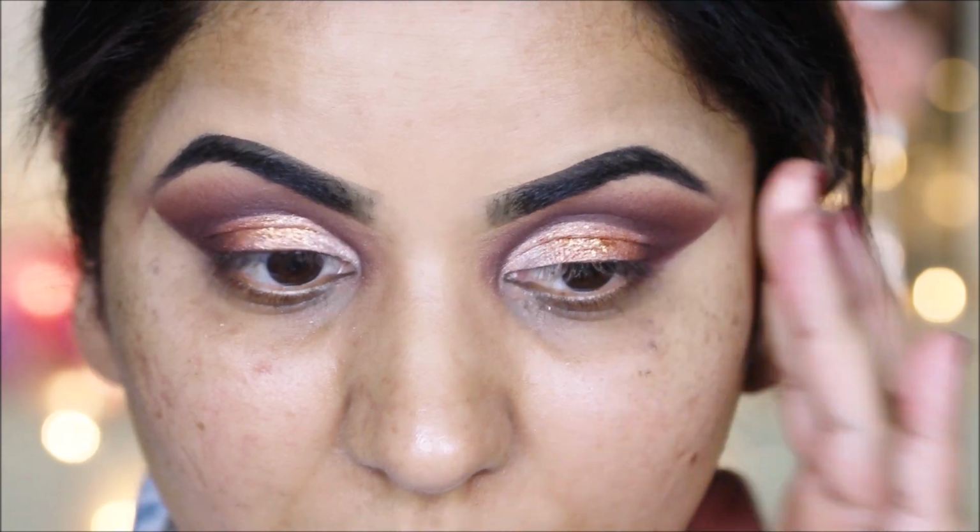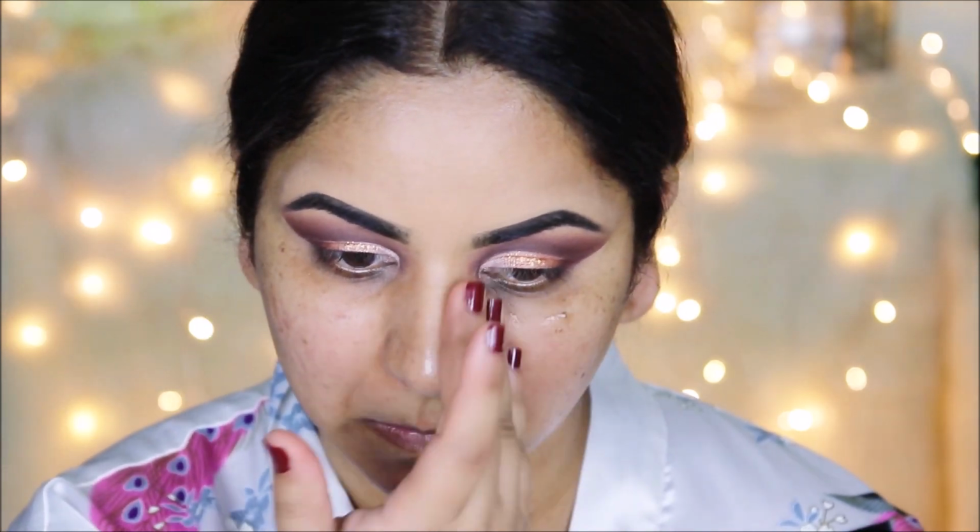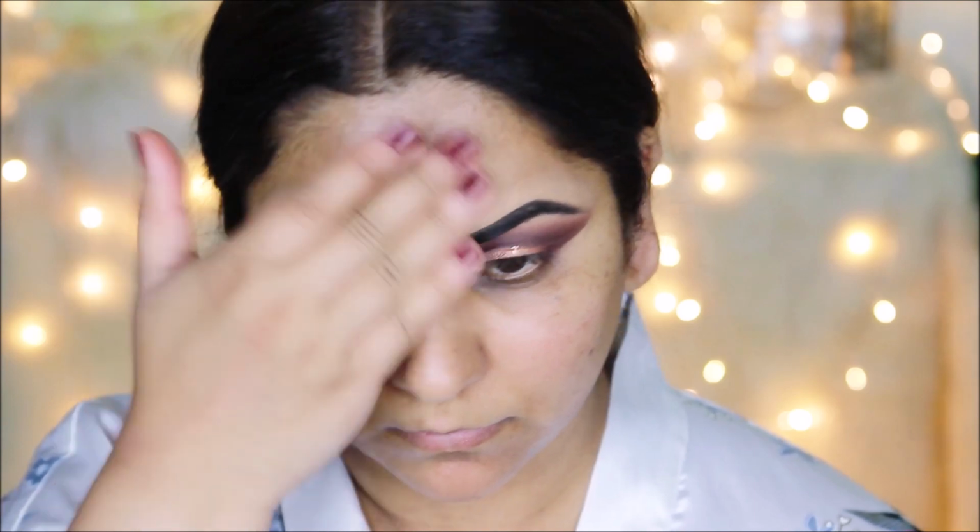To prime my face, I'm using the NYX Photo Loving Primer. This has silica in it, so it's going to fill in all your pores and your fine lines on your face and make it super soft before you apply anything else over it.